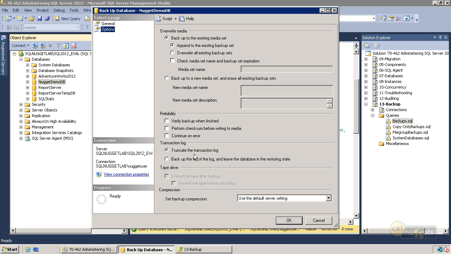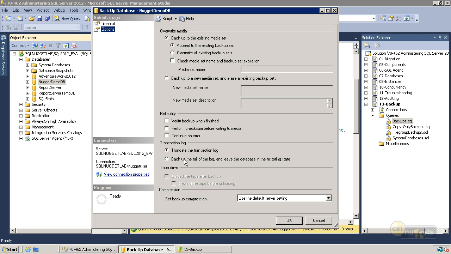And let's look at the 2 options here for transaction log. The first one, and by default, we're going to truncate the log. So anytime you do a transaction log backup, it's going to truncate anything that it backs up. So it's going to leave the active portion of the log alone. That's going to stay there. But anything that was hardened to disk is going to be truncated because it's going to be backed up and moved over into our backup here.